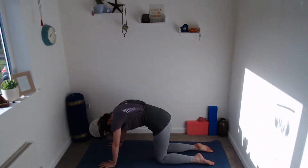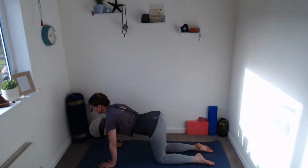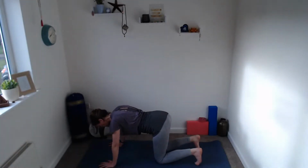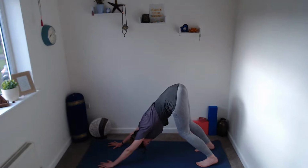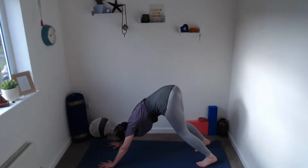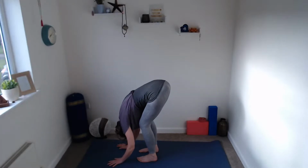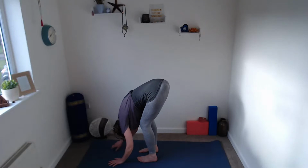And really, as you round the back, push down through your knuckles, push down through your knees, and really find that extra space in your body. Likewise, as you breathe out, we'll come to a neutral spine, tuck the toes, lift it up to downward dog. Take a breath here. And then walk your feet towards the middle of your mat. Walk your fingers towards your feet. Have a dangle. Maybe a little wriggle of the shoulders, of the ribs.